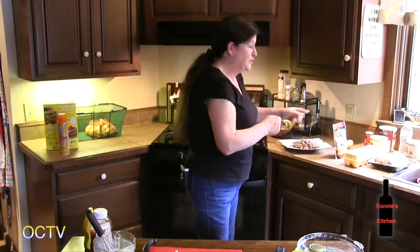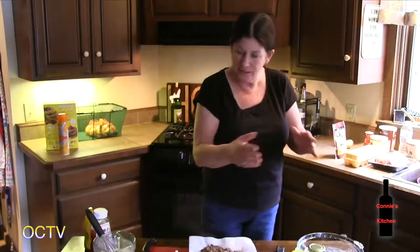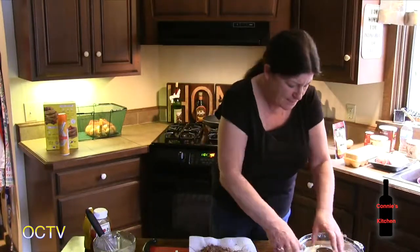I use this in all different applications — I don't do just cheeseburger. I call it that because I'm going to put ketchup, mustard, relish, onions, olives, and things you expect to find in a cheeseburger, and cheese of course, in the pie. I've done this with asparagus — cut it down, steam it slightly and use that as the filling. I did a great one with four different kinds of onions, sautéed them all a little differently, mixed them with cheese, and just the crust over the top. It's kind of like making a quiche. It's quick. It's easy. It's so delicious.